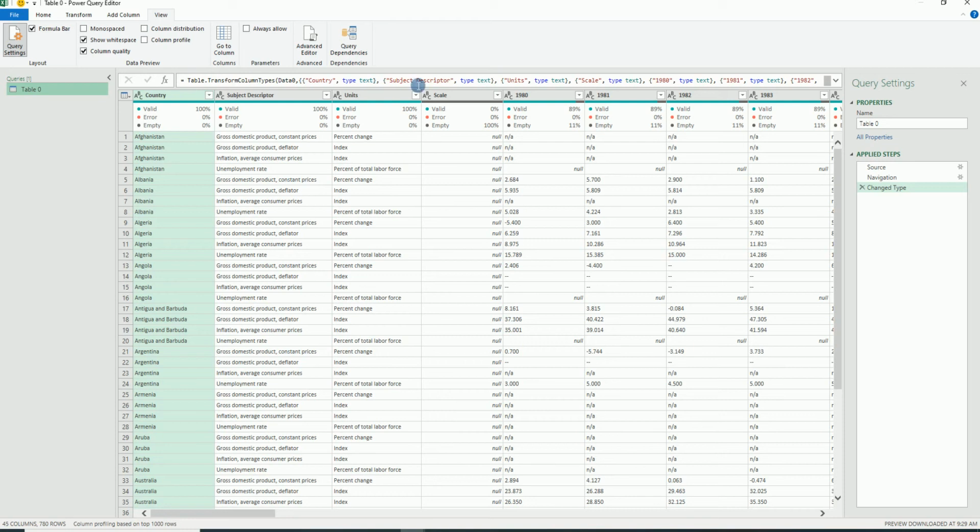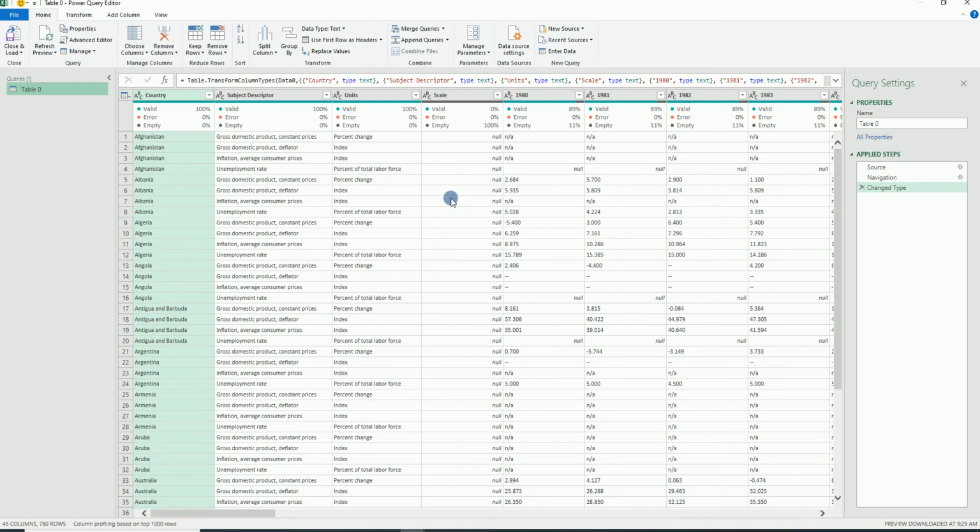It really doesn't matter, but it helps you to see what is going on. For example, here you can see this is your formula bar. You can see what it's doing. That is for advanced users who understand what is called the M language. Here you have the column quality that tells you what is going on. So if I take it off, you can see what happens. It's telling me 100% of the data in this column is valid. There is 0 error, nothing is empty. Here you can see we have 11% empty, 89% valid, and so on. And you can see the type of emptiness it's talking about. You have these 2 dashes. Okay, so that's it for view.